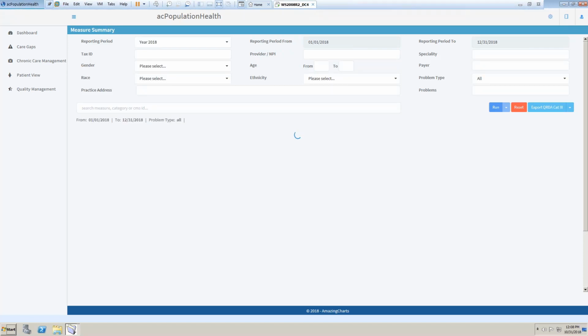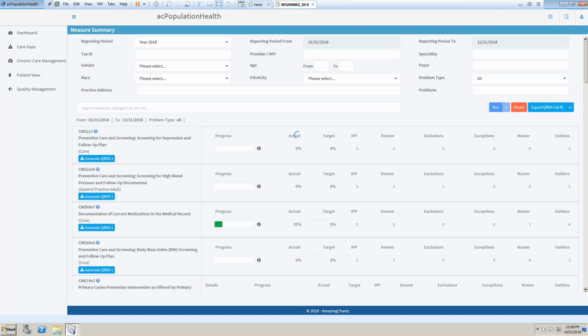You can see the circle moving. That's the report running. So up at the top, you see your reporting structure. These are filters for you. It automatically runs the report for the entire year, and for 2018, 2019, and going forward, CQMs are reported for an entire year. You can click if you need to change your dropdown. I can report for 2017, or I can make a custom report.